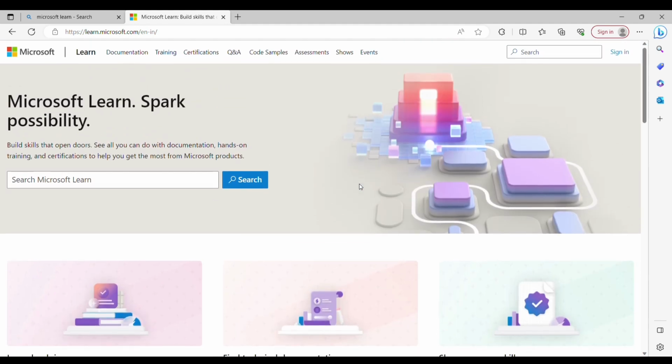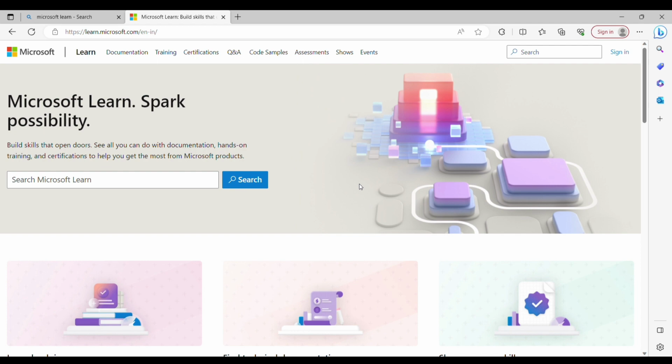But before that, let me tell you all what exactly Microsoft Learn is. Microsoft Learn is basically an online platform created by Microsoft, obviously, that provides free interactive learning resources and tutorials for a wide range of Microsoft products and technologies. In short, if you want to learn about any Microsoft technology or product, you can learn about it from Microsoft Learn.